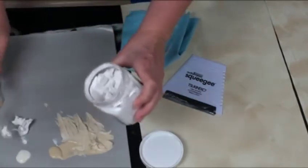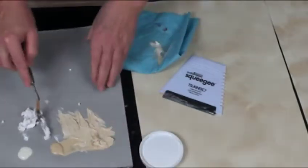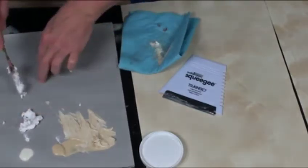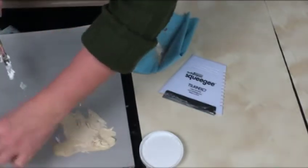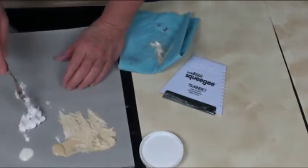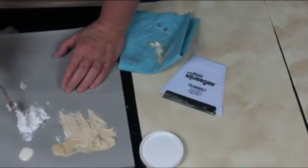I'm going to do a couple of these, so I probably need a little bit more than normal. And see those things just falling out there. Let's see, is that going to be? Nope, that's hard. So that's one of my hard little upper edgies. I'll just get rid of those. Make sure you seal your bottle well. All right, I'm going to bring in some of this.